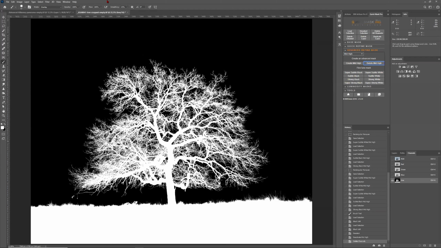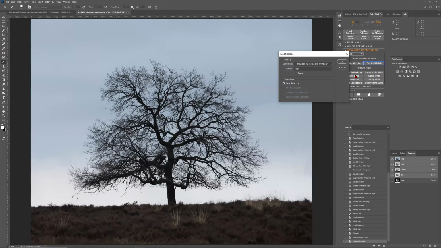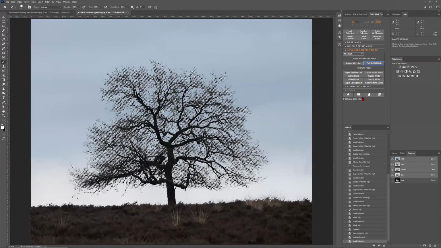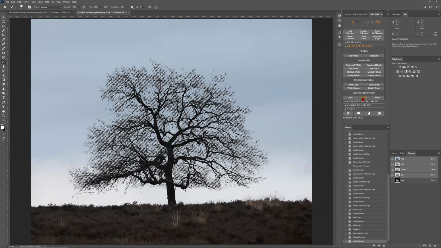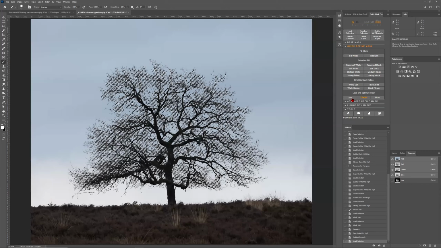So what I do is just stand on here. Now load selection, just load that tree selection. And now you go to selected mask. By the way, you can also click here. With this, you will do the optimization automatically. This is default, so for the default photo. If you think that the optimization is too much, then go with less, or else with more.